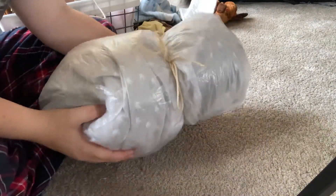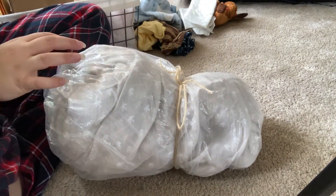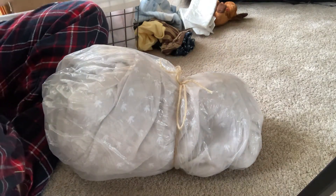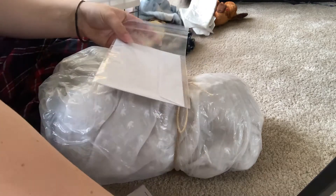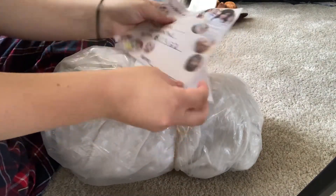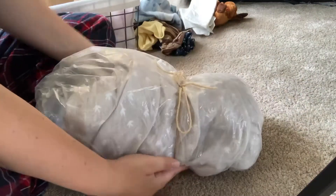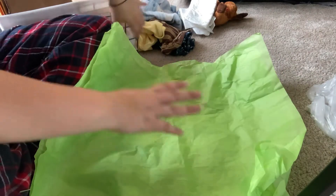Baby is all done and wrapped up. I'm going to start getting some of his things together. First off, he is going home with his birth certificate — this is the birth certificate that McPherson sends, which is in an envelope, and then there's the one that I created with my information and his weight, length, and all that good stuff.